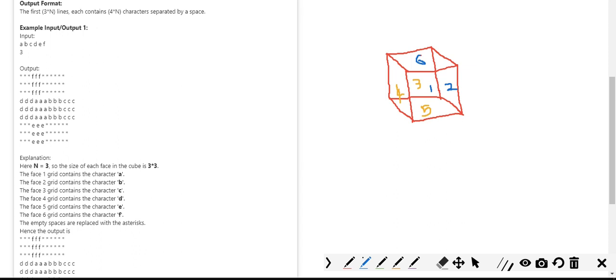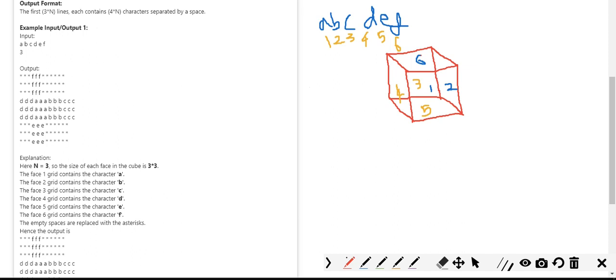So they have given a color like A, B, C, D, E and F. Scary. According to their logic, A is 1, B is 2, C is 3, D is 4, E is 5 and F is 6. They both are matching, right?